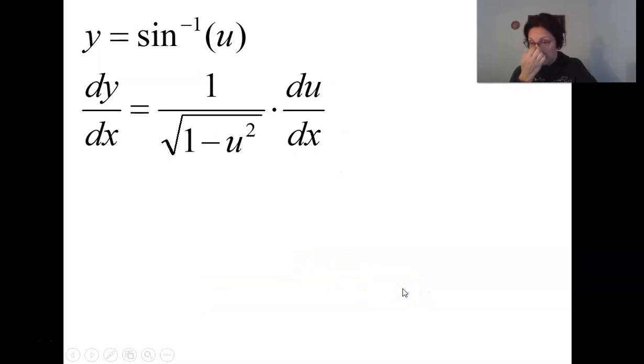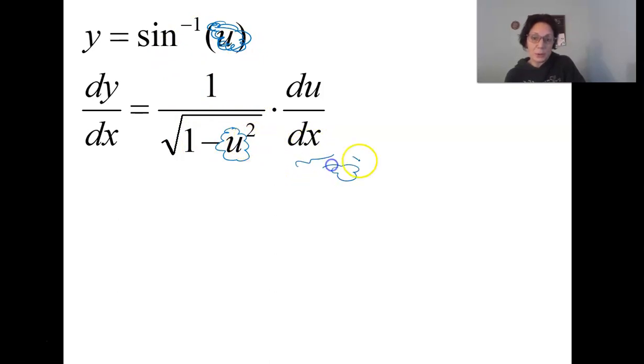Okay, so here is my inverse sine rule in terms of u. In other words, in terms of a cloud. Let's use blue for clouds. Blue clouds smiling at me. There we go. So if I have the inverse sine of a cloud, there's nothing to do really but have this formula memorized and then keep our friend the chain rule in mind. So if I have the inverse sine of a cloud, it's 1 over the square root of 1 minus cloud squared, and then chain rule. That's your cloud prime. That's it. You just have to have it memorized.